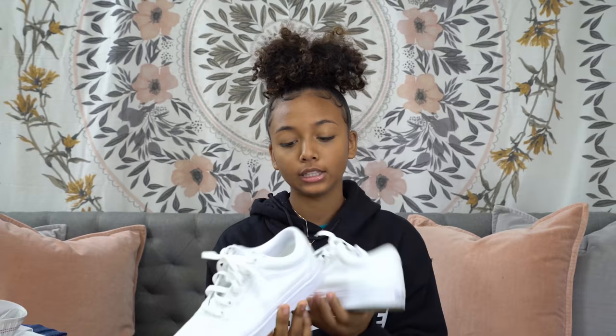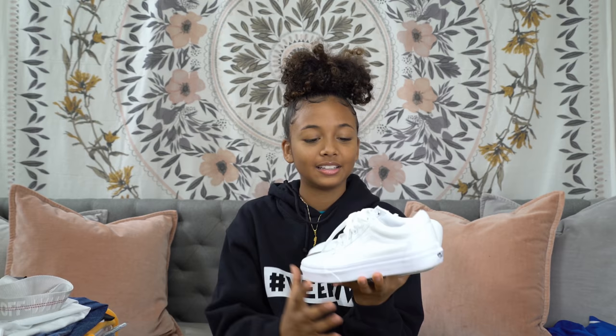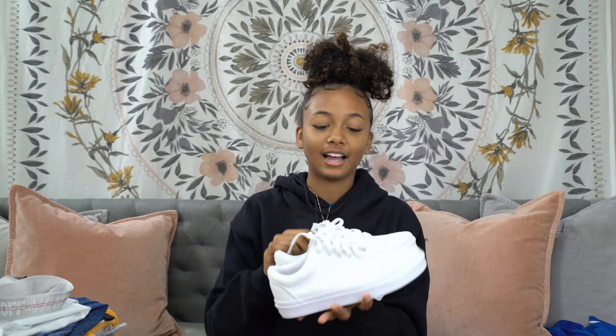The last pair of shoes I got were these all-white low-top Vans. I have some all-white high-top Vans but I'm not a fan of high-top Vans — the low-top Vans though, yes. I got these in a men's 5, which is a 6 and a half in women's. I always go small on Vans because that's just how they fit for me. I really hope they don't get messed up — school is a messy place. I love that there's just enough shoelace so when you tie them the bows and strings aren't flapping on the floor. I think I got them from either Zumiez or Journeys, but yeah — all-white low-top Vans.